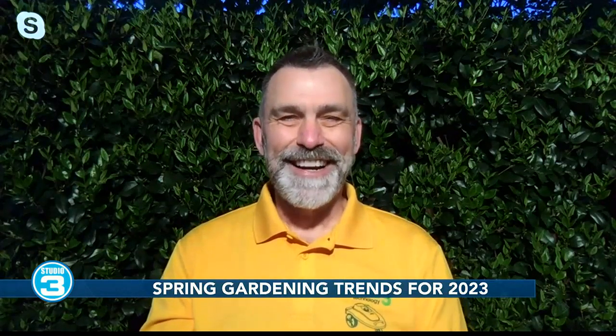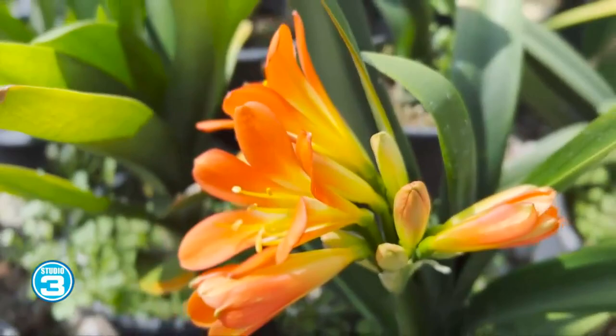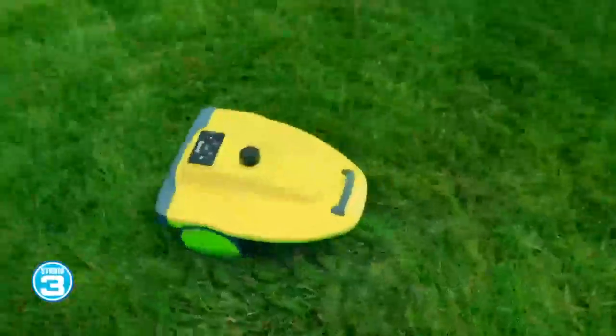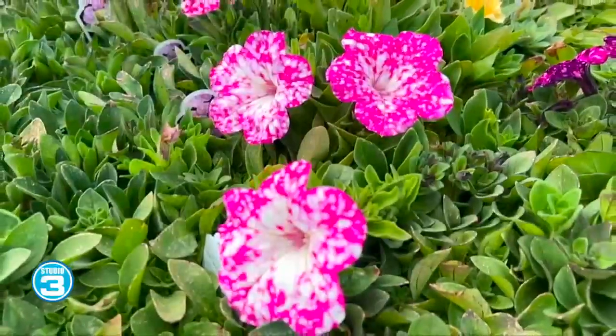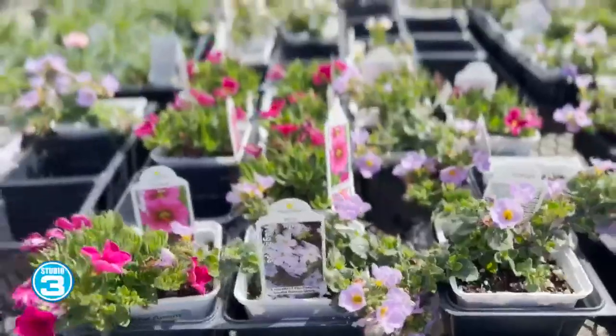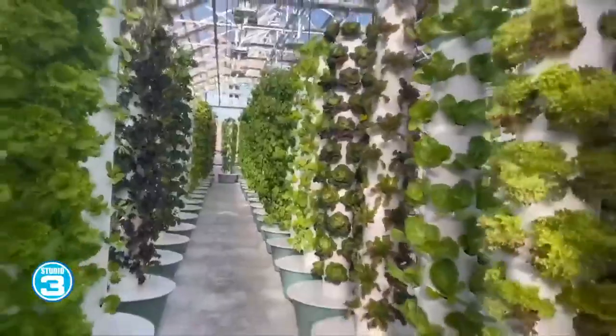Some of these projects can be time consuming if we do try to do too much at once. What is the latest in time-saving devices when it comes to maintaining our outdoor space? We have a couple of robots this season. First off, we have the Tertill robot — that's T-E-R-T-I-L-L — and that goes around and weeds your garden. And then we have a robot by Dandy Technology that's the first lawn weeding robot of its kind. It cruises your lawn, takes a predetermined route, and sprays a small amount of herbicide on the weeds that it sees. You can even choose to use an all-organic herbicide, making it really safe for you, your family, and your pets.